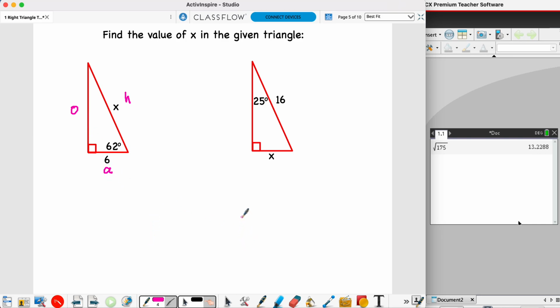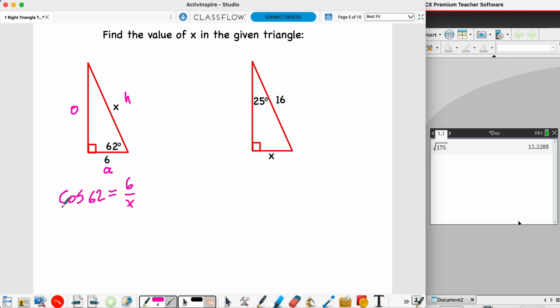Now we have to think which of our trigonometric ratios use what we have to work with. So 6 is our adjacent side, x is our hypotenuse. Which trig ratio uses adjacent and hypotenuse? Well, there's going to be 2 of them. The one you're more familiar with is cosine. We can use cosine. We'd say cosine of 62 is equal to 6 over x. We could also use secant. If we use secant of 62, we would get x over 6. We're going to get the same answer no matter what. We can just roll with cosine for right now.